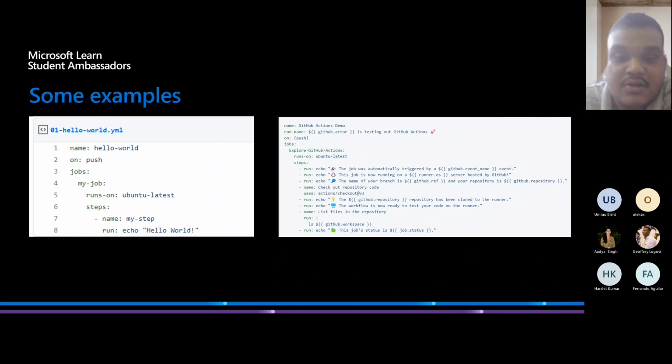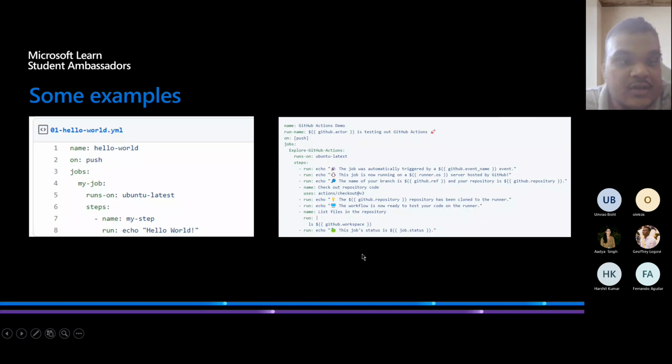You can list that stuff. Then it runs echo. The job status means if it's failed, it can return some status code here. If it's a success, it can return some status code here too.